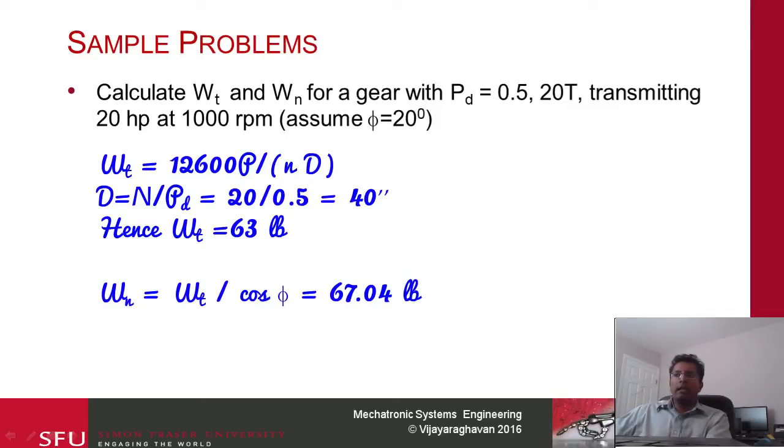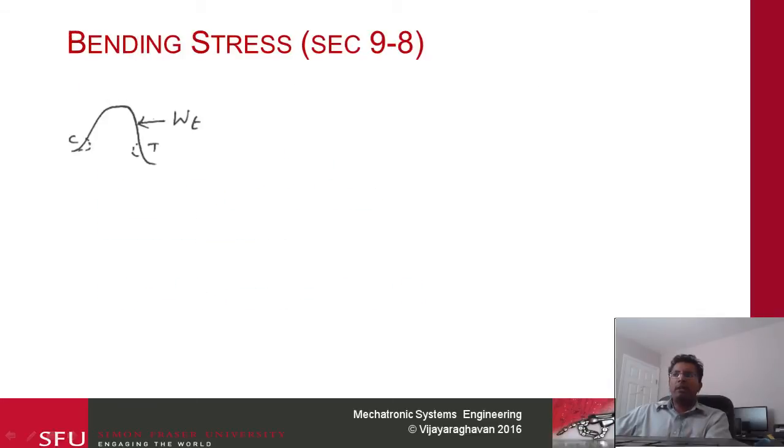So then let's look at what actually happens next stage. This, if we recall, is actually going to cause bending stress, right? So let's look at what happens. So this is my tooth. My Wt is going to be acting like so, as shown in the arrow. And so it's going to cause compression on one side and tension on the other side, which is the classic bending case.